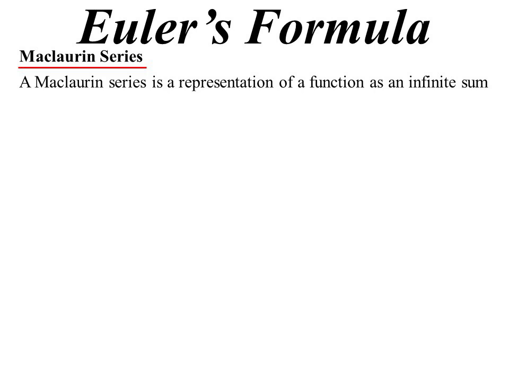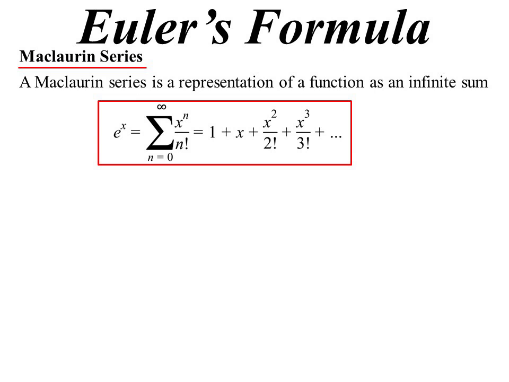We've got this thing called a Maclaurin series, and what it basically does is it writes a function as an infinite sum. All of our functions can actually be written as polynomials, and this is why polynomials are so important. The exponential function can be written as 1 plus x plus x squared on 2 factorial plus x cubed on 3 factorial and so on. If you keep going to infinity, that would be e to the power of x.